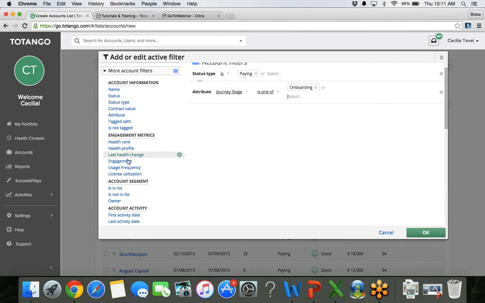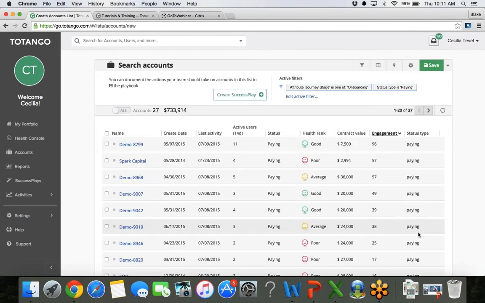And then maybe I want to add additional information. I can do usage frequency to really just identify how often they are logging in or really not logging in. But I'm actually going to remove that, and we can add that as a column later on. So right now I am just looking at all of my accounts.